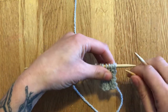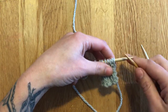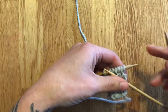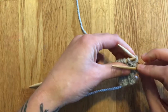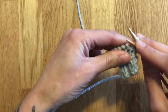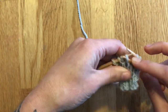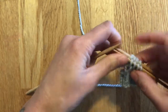So what I like to do for this, you get into a little rhythm when you do it. You have 2 needles in your right hand. You're going to slip the knit stitch to the needle in the front, hold it in the front of your work. Slip the purl stitch to the needle in the back. So knit, purl. Do that all the way across. So slip the knit stitch to the front, purl stitch to the back, knit stitch to the front, purl stitch to the back. And you're just going to do that all the way across your work.